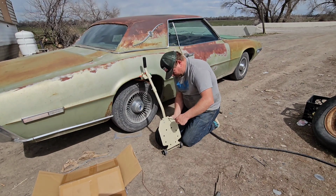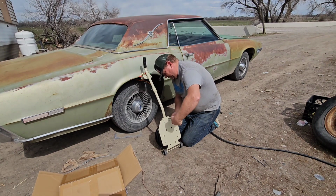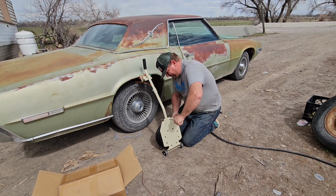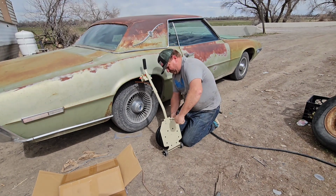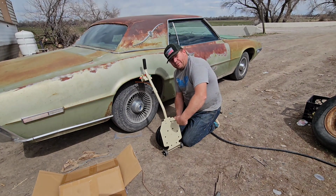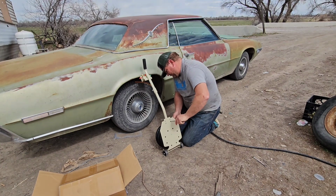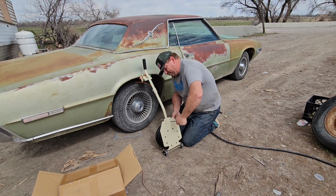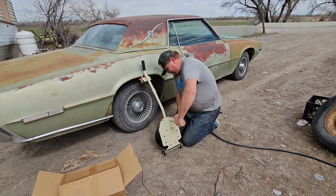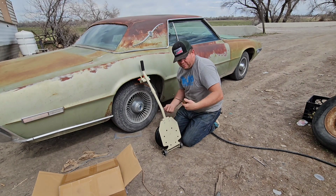So we'll get our handle cinched up here. This is a pretty easy, straightforward setup. And like I was telling my dad earlier, I kind of want to find a little tank to put in the bed of my truck and run an onboard compressor setup to where I can fuel up with air while I'm driving. Then if I need air for tires or anything like that, I'd have a hose and all that. You could put this in my truck toolbox pretty easily. You could jack up cars with it on the side of the road.